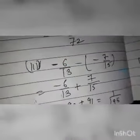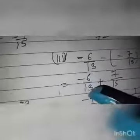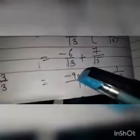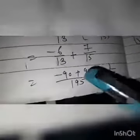Third part is minus 6 by 13 minus in bracket minus 7 by 15. There is one minus before the bracket and one minus after; we multiply these minus signs — minus and minus become plus — giving minus 6 by 13 plus 7 by 15. LCM of 13 and 15 is 195. In 13's table, 195 is divisible at 15; multiply parallel number 6 to get minus 90. In 15's table, 195 divided at 13; multiply 13 by parallel number 7 to get 91. One number is plus and one is minus, so I subtract: 91 minus 90 is 1 with a positive sign. The answer is 1 by 195.